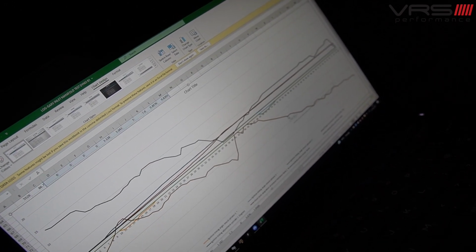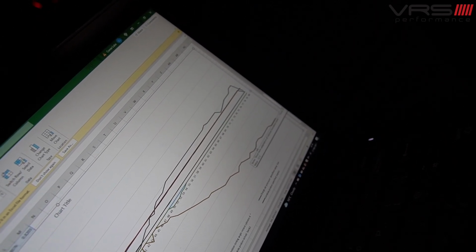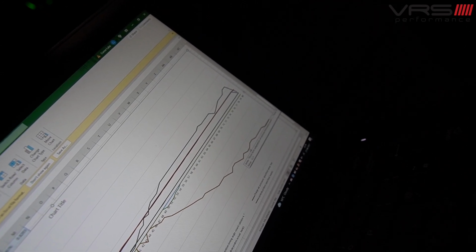The next line is your fuel trims. So this car's pulling out about 10-11%, which is to be expected with a car on meth. And again, that's just in reference to the lambda. It's just trying to correct it. But obviously when you bring meth into the mix, you end up with fuel trims trying to bring a little bit more fuel because it runs a little bit more rich.